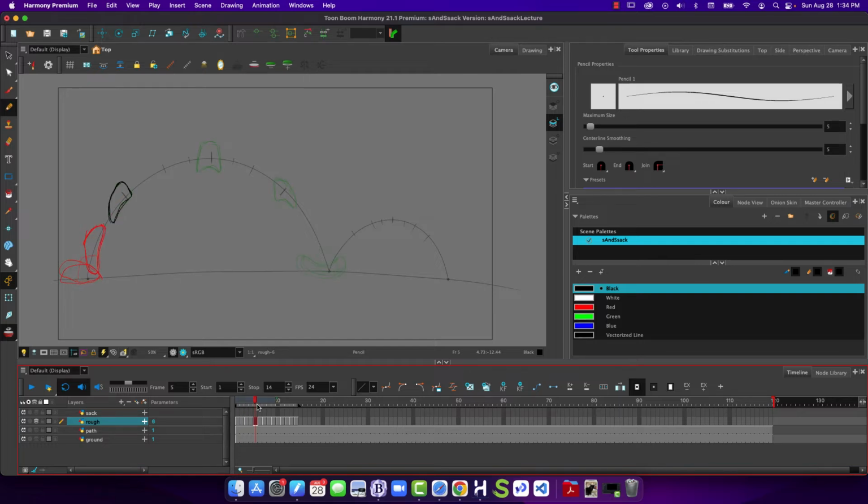So from here, we need to add the in-between drawing, so we're going to end up with 2. So first, I'm over the timeline, plus, move to the next frame, insert new drawing.